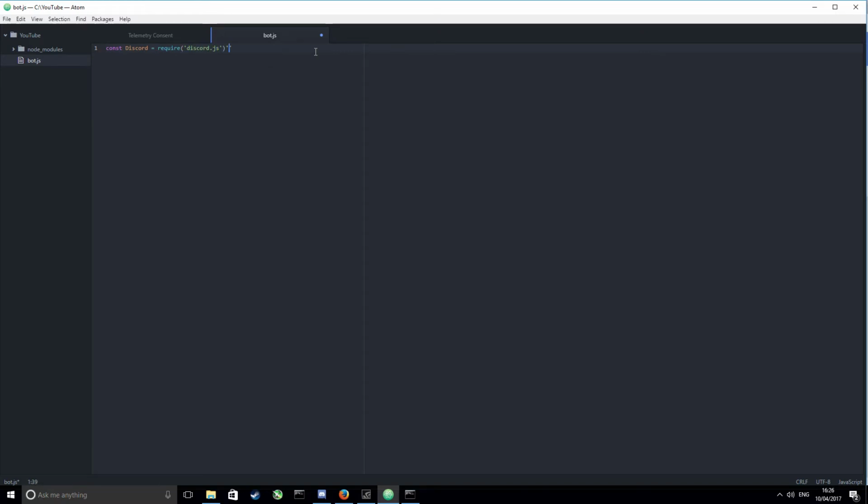Basically, that's telling Node where to look for Discord.js. Now, const client. Although some people use bot, I prefer to use client, as the more established authors, as the Idiot's Guide put it, say. So this is what you're relating to.